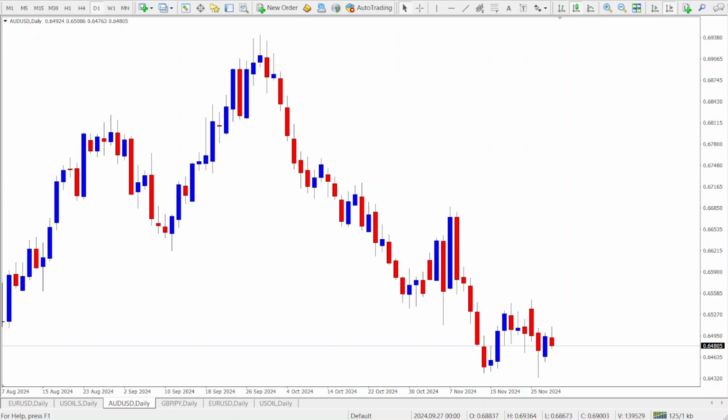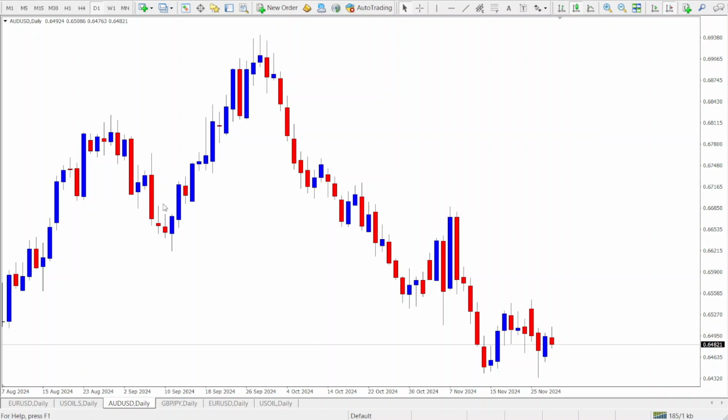Now, it's important for you to know that this indicator is a custom indicator, so you will need to download it from an external source. After doing that, you have to add it to your indicators library, and then you would have to restart your terminal before you will then be able to use it on your chart. I have already done all those, and I'm going to be adding the Ulcer indicator to the chart right away.